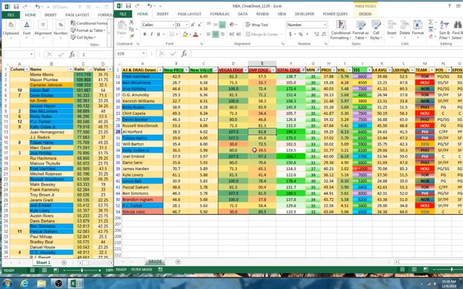And then we go down here. Oubre, he was low. He made the 119. He was cheap enough to take a shot on. But then these more expensive guys, I thought this was kind of interesting. So Harden, given if it's a blowout or whatnot, Harden's not going to put up 70 to 80 points every game.